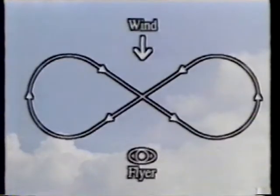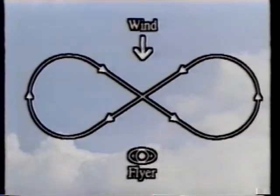It's best to practice your figure eights in winds no higher than 5 miles per hour. Face into the wind and start with a right-hand turn. Make each turn across the wind.